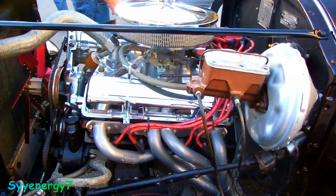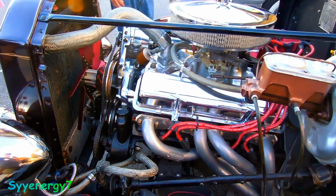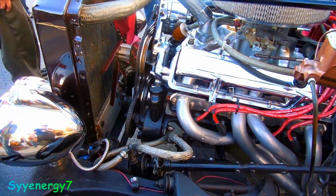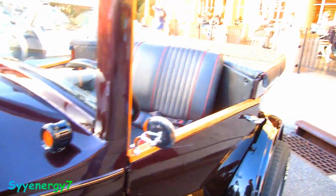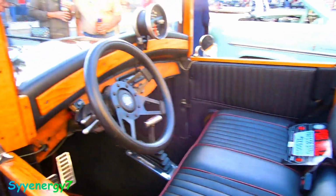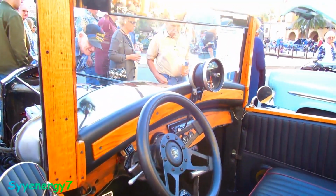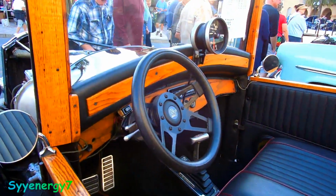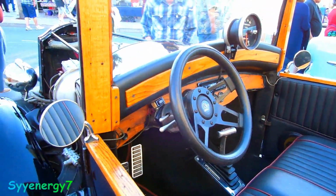Nice set of headers on this sucker. And you got your power steering. Yeah. Just take it up to about 8 grand and hit the freaking power shift, the second gear on the B&M shifter.